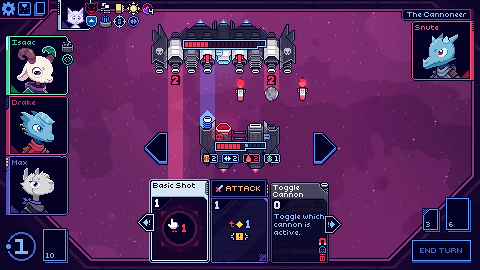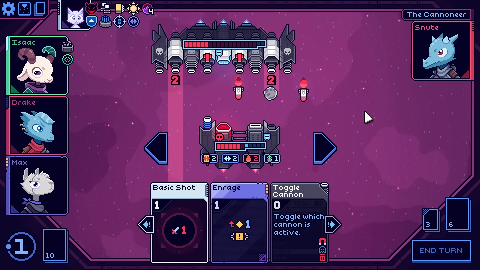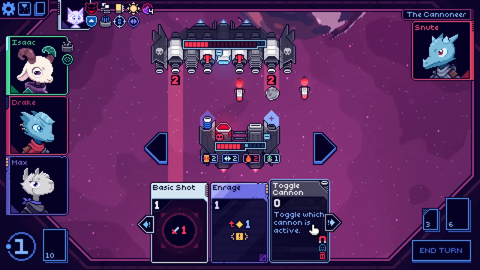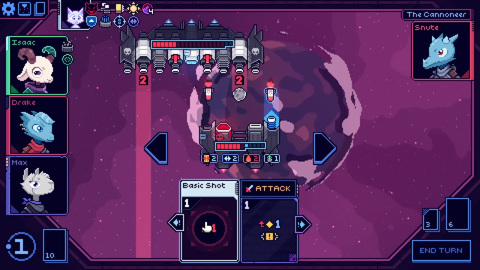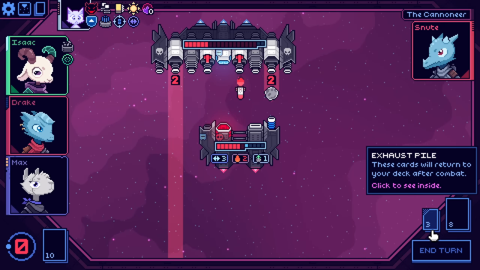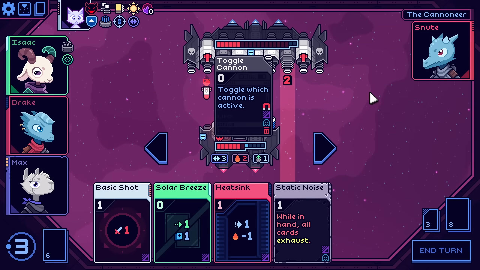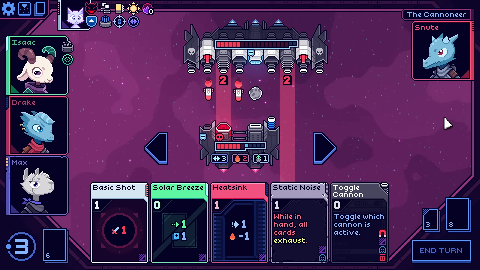Does it matter if I move to the left? Kind of, yeah. Kind of a lot, yeah. Unless I... Whoop. Oh, but what does that really do for me? I guess if we did it in the opposite order, we would have gotten 1 more damage out. How much of a difference that would make, it's hard to say. While in hand, all cards exhaust.